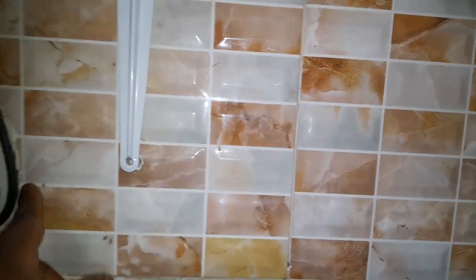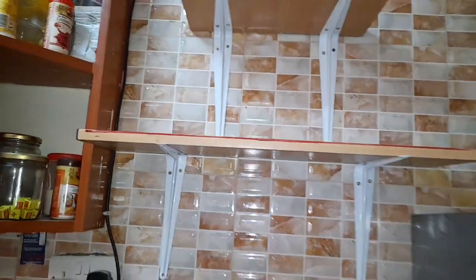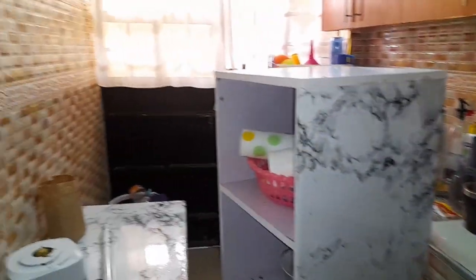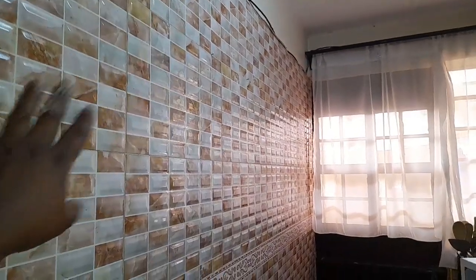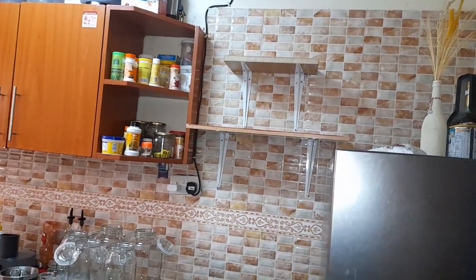So it's doable, guys. It's doable to drill on the tiles, but it's just a lot of work. As you can see, we did not even screw here, and we did not even screw here because we realized that this socket here connects to that socket there, and so it means the wiring was done across this section, so we did not want to mess with that, so we left them like that. But I love the way they have come out, more storage area for me plus that. So what's remaining is for the guy to come and now do this area, even though it's going to be a lot of work, but now we know it's actually doable. So yeah.